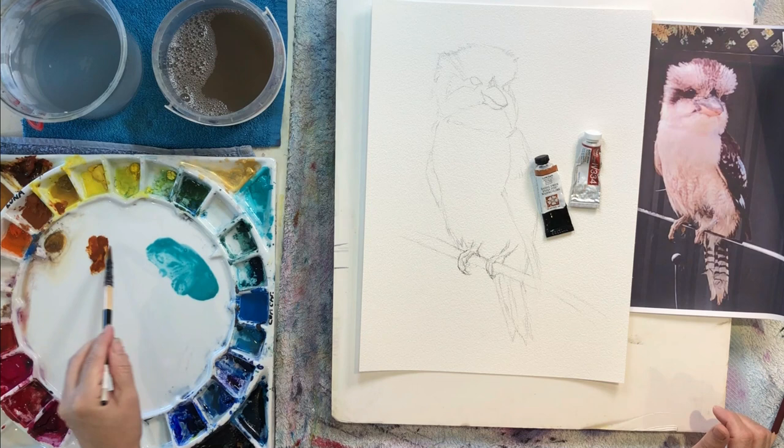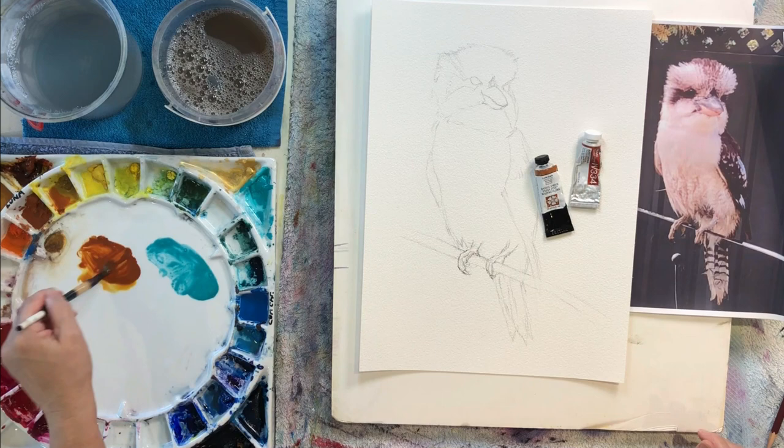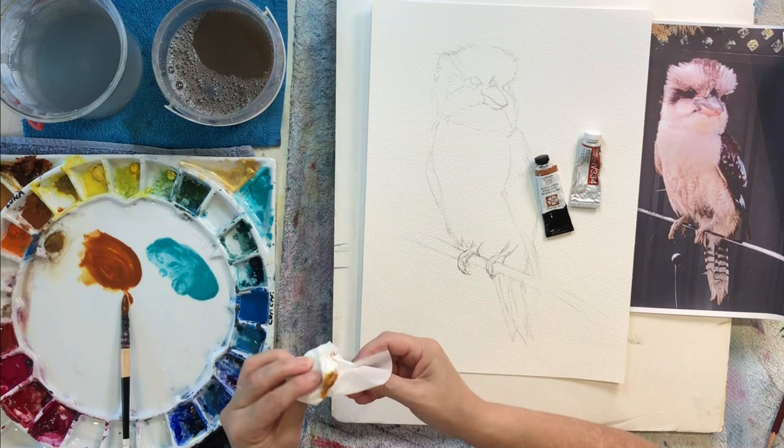I use that big round Quilla palette. It's a big ceramic palette, and I am able to do all my color preparation on that one palette. I don't have to get out a separate page to see whether or not I've got the colors right. I can do everything on that big ceramic surface. I absolutely love it.